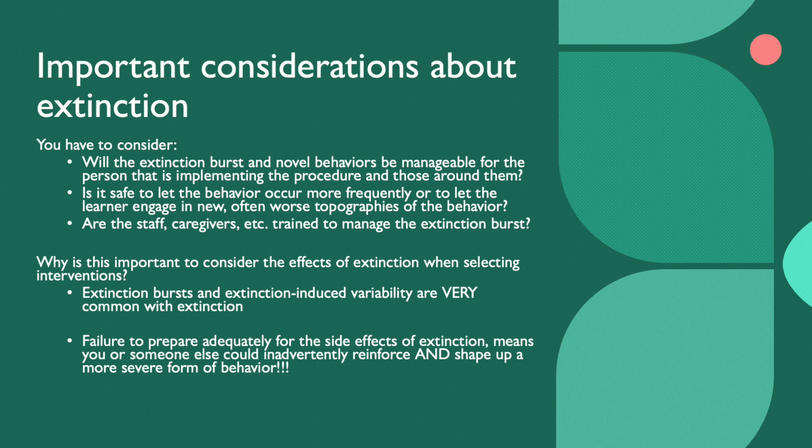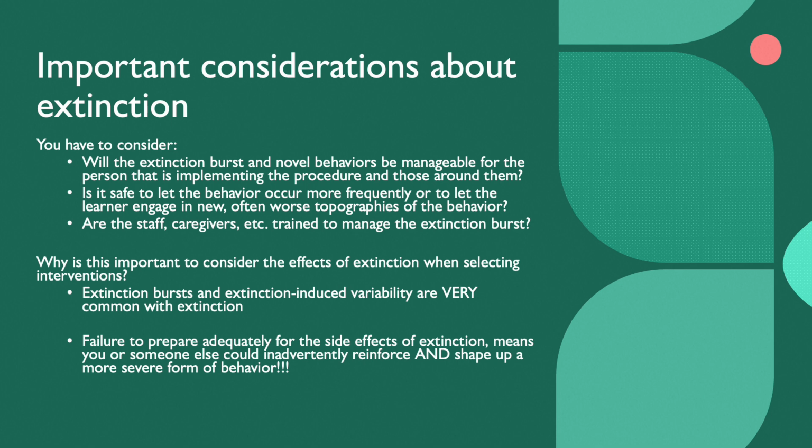Okay, so now let's talk about some important considerations about extinction. And I'm sure, as you've been hearing me talk about the different secondary effects of extinction, you've probably had some of these thoughts yourself. So when you're implementing extinction, you have to consider whether the secondary effects of extinction are something that will be manageable for the person that is implementing the procedure or those people around them. It's not only the person implementing the procedure, but also everyone that's going to be in the environment when you are implementing the procedure.